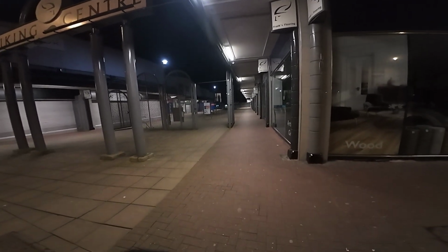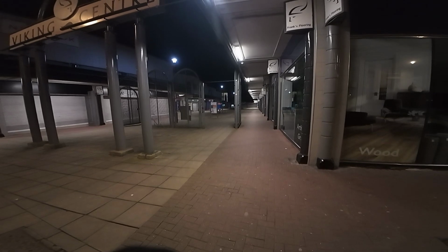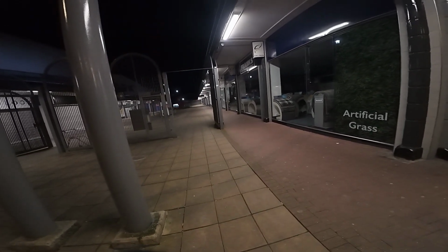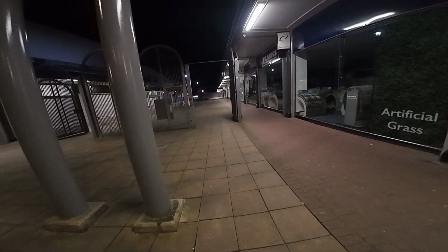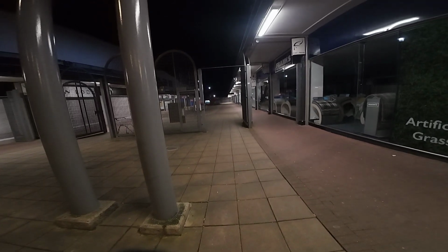See, if we walk beyond those gates, that's where you run into some problems. And I'm not an auditor, at least not yet. So if I go past those gates with this camera running, even though it's publicly accessible, it's still classed as private, so I'm led to believe, because it was just bought again from the other owners, which I guess might have been the council, I'm not sure, and somebody else owns it now, so it's not exactly publicly owned, I don't think. But I don't see any harm with recording walking through there, because you could do it in the daytime, right? So why can't you do it at night time? But I think we'll stay out of there actually, since I'm not feeling so well. I don't want any stress right now.